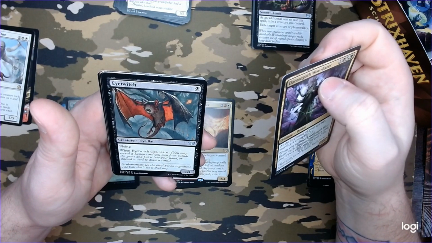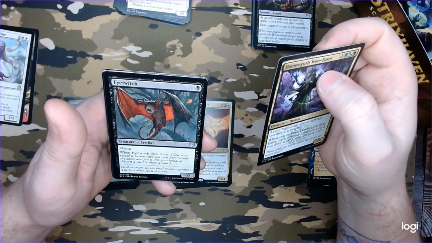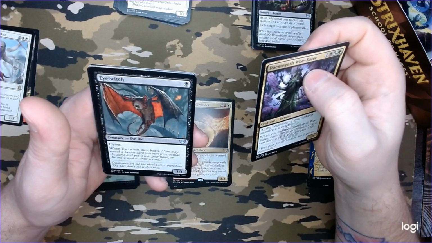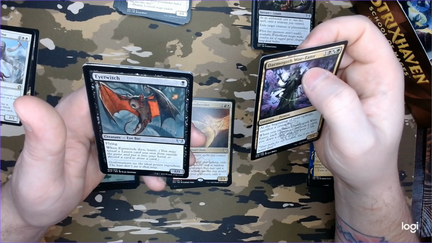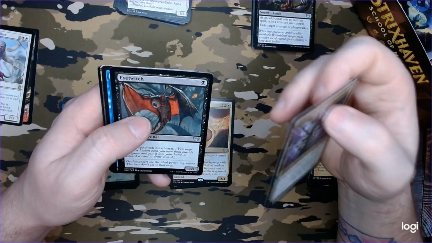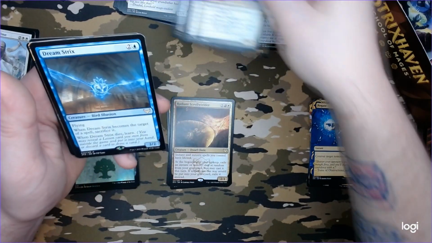Eye Witch, 1-drop, flying. When Eye Witch dies, learn. Which, what does learn? You may reveal a lesson card from outside the game and put it into your hand or discard a card to draw a card. Okay, that's actually not bad for a 1-drop, 1/1.